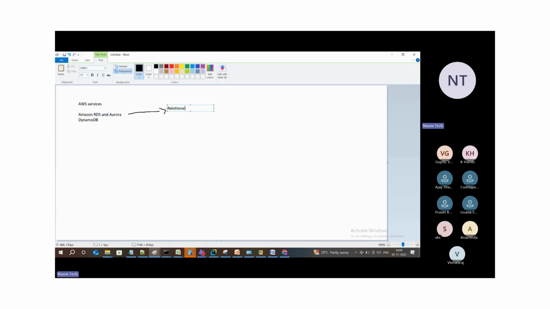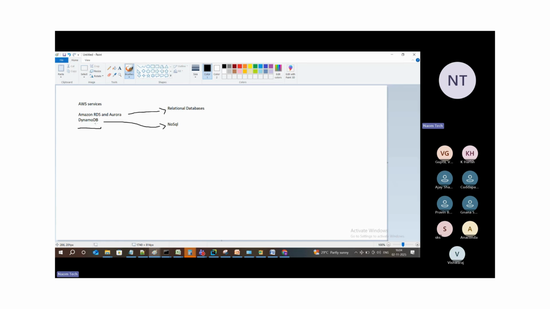Okay, to set up and manage relational databases, we have this service. And DynamoDB is a NoSQL database, right? This is a service we can use as a database itself. It helps us set up a NoSQL DynamoDB in the AWS environment. So this is overall a quick idea about two services that are used in AWS.